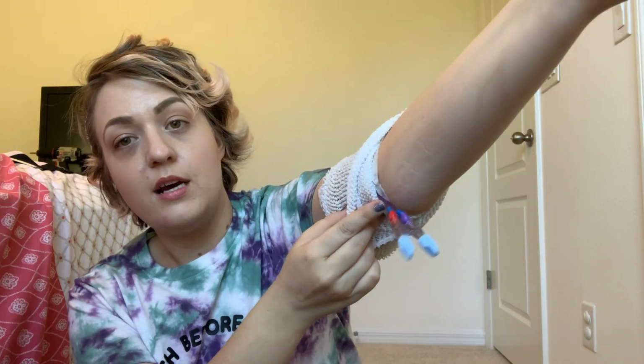So they have your arm out, and they use an ultrasound thing, so they can actually look directly in your arm and see which vein would be the best one to go for. So they get it and they mark it, and then they have this tube, like what you can see, like these tubes. This is exactly what it looks like when it goes in, like these purple tubes. Sorry, let me show you. That's what's inside of your body.